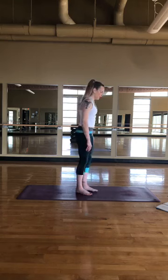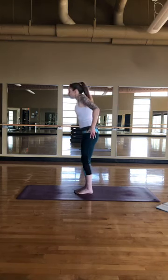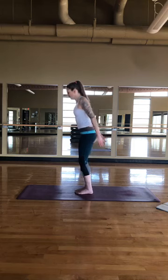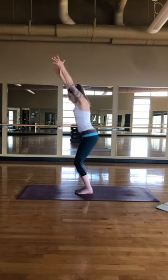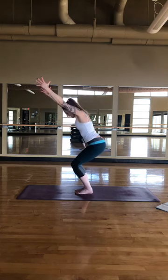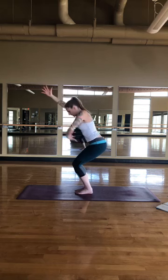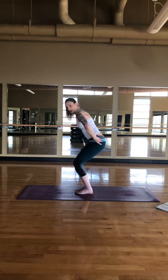Okay? All right, so I'm going to switch sides so you can see it from the other side again. Okay? So here we go. We're going to take ourselves into that beautiful chair pose. And the seat tucks. See how that tucked in there? See how that rotates? So you don't want that curve there because that's going to put pressure on the low back.